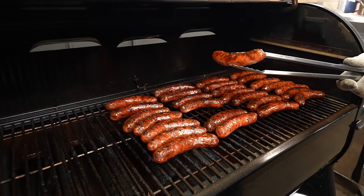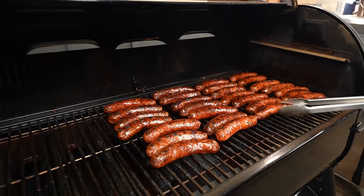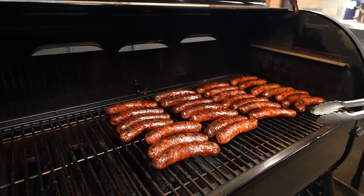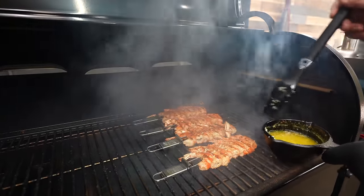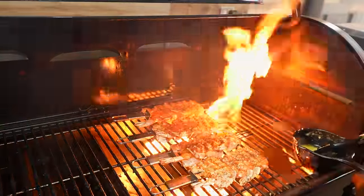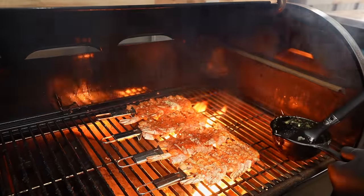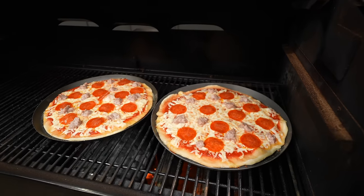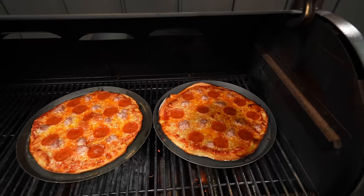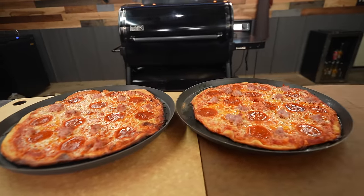What I was really impressed with is how this pit can grill. It will get up to 600 degrees, so when I grilled up those brats, knowing that the right hand side is a little hotter, I just rotated them from right to left and they all finished at about the same time. When I grilled up those red shrimp I actually had some flare-up off a pellet grill — because there's no drip pan, there was straight heat coming up and kissing those little shrimps, leaving a little extra flavor on them. And the bonus was that this pit had no problems cooking up some pizza — the bottom got nice and crispy and the top was all cooked.